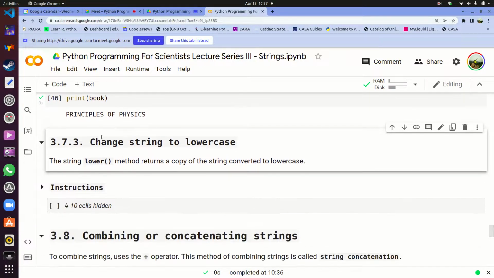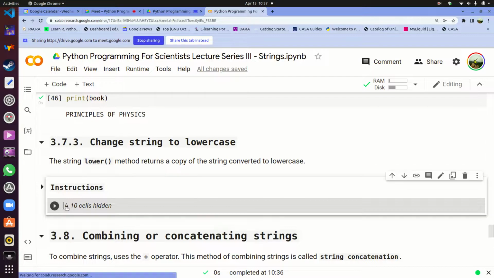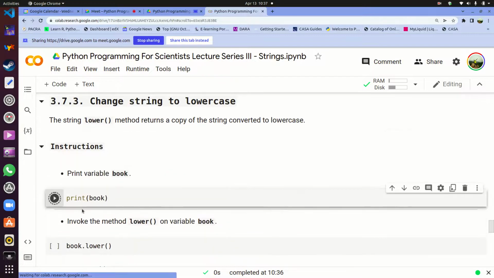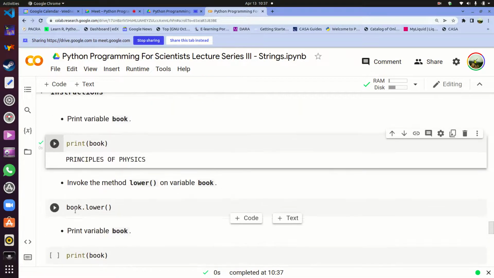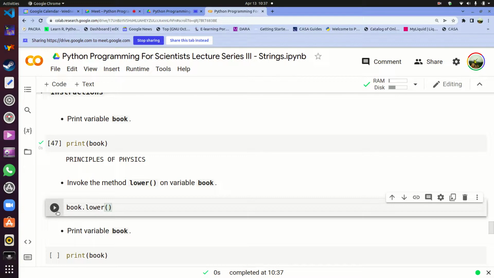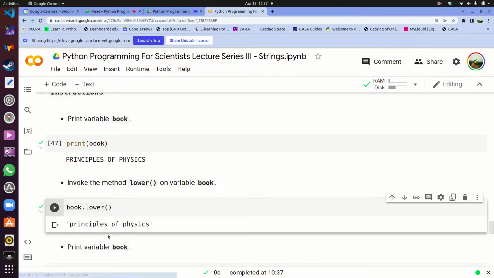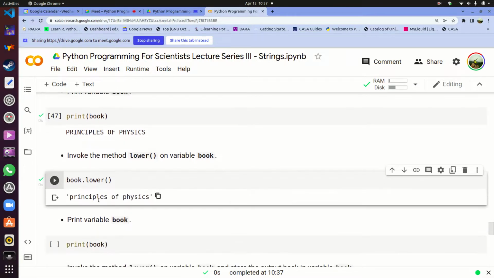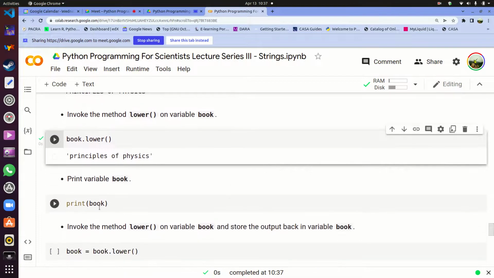If you want to change your string to lowercase, there's also an appropriately named method called lower, which does just that. In this case, I print out book, then I say book.lower. It's going to copy this value, then make everything lowercase. This bit here is the copy which has been modified.